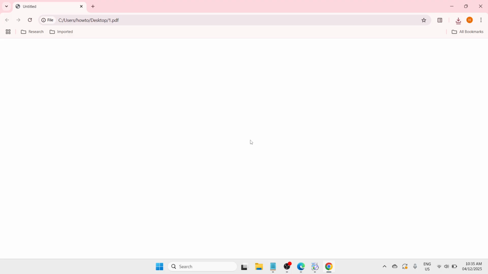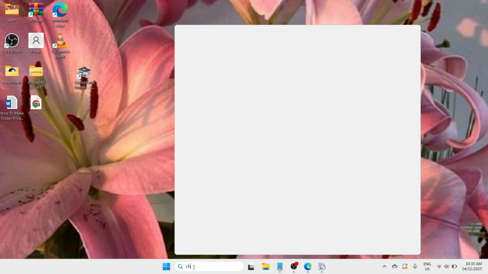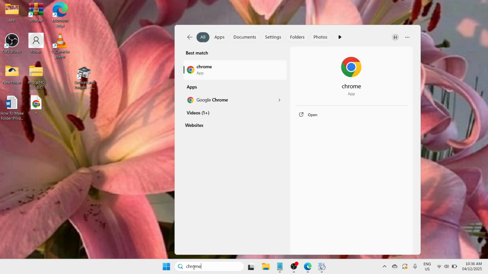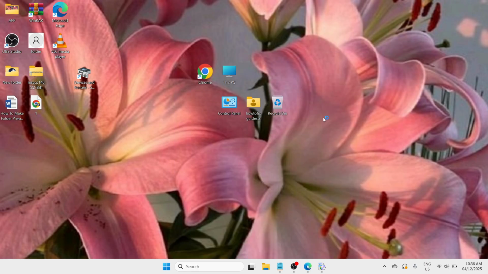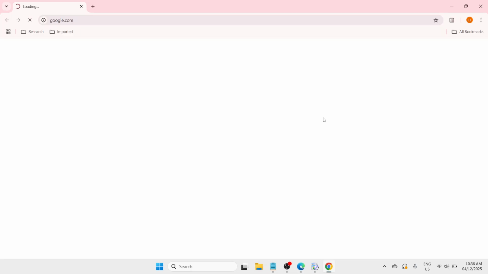Now in order to open or view our PDF files without downloading, we'll be performing a very basic step. And by that, you need to bring up your Google Chrome again. So at the bottom search bar, please type for Chrome. Once you have typed it, wait until a best match appears, which is Chrome. Click on Open to continue. And here you would be able to bring up your Google Chrome window.